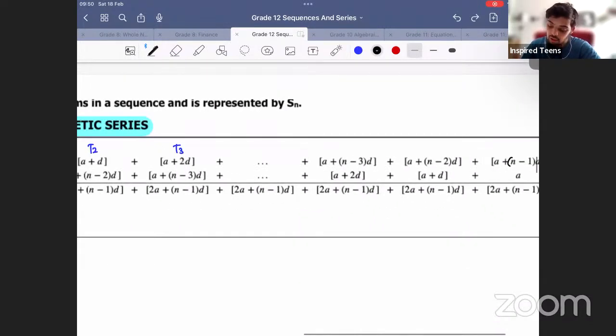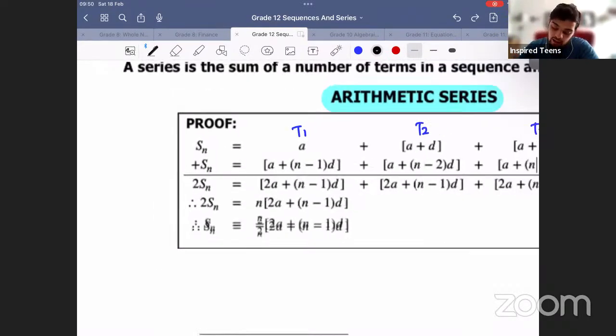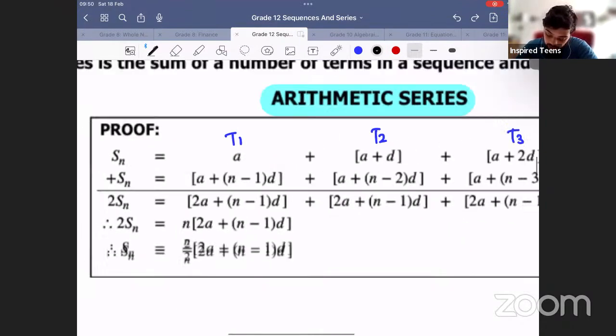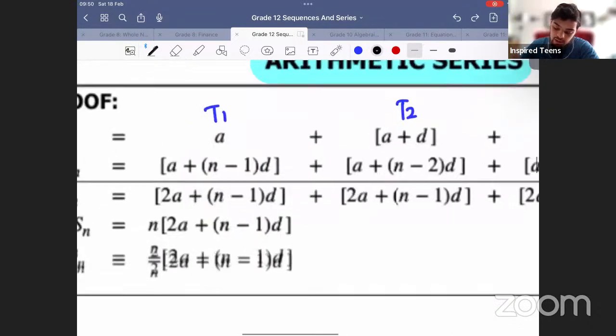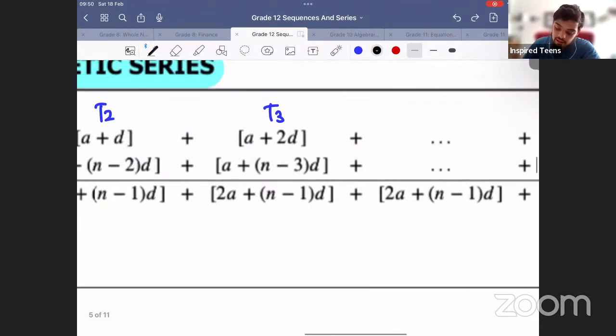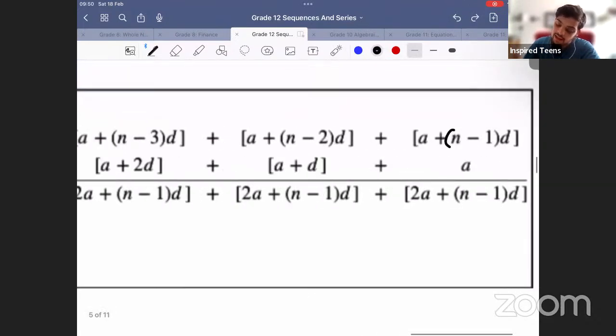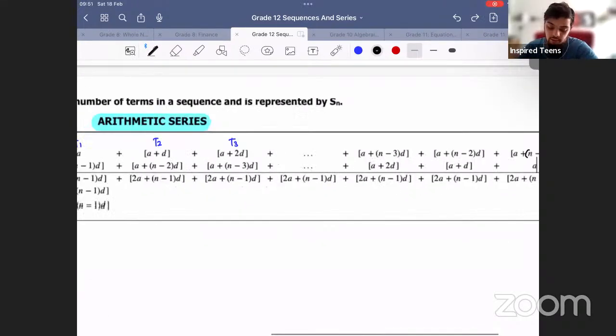So you can just write it dot, dot, dot. You don't need to write all. Then what they are doing is they are adding another Sn. The reason why they're doing it is not important, but knowing how to do it is really important, right? So they're adding another Sn. However, in this example, they are working backwards. So they are writing the last term first, then the second last term, then the third last term, and then from the back they're writing the first term, second term, third term. You'll see why they do this, but this is basically what you need to do.